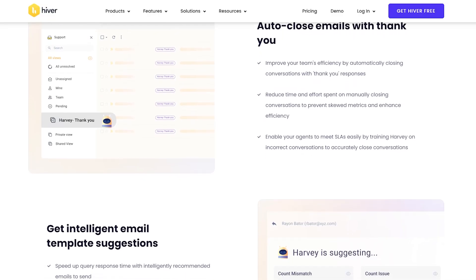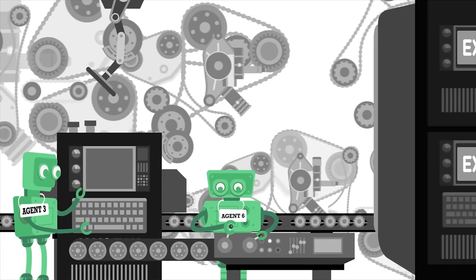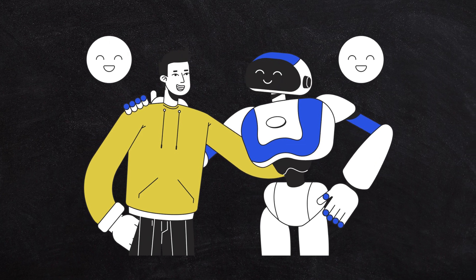It wouldn't be 2024 without AI features. Hiver has been working hard to bring machine learning into its ecosystem to help you get just a little bit more done. Since Hiver has a live chat system, machine learning-based answers can respond to your customers faster than your team might be able to. I'm not a fan of going all-in on AI for every customer interaction, but AI-augmented responses for initial chit-chat with a sales prospect can save your team time — while customers love the security that a real human is behind everything.